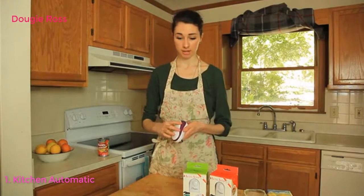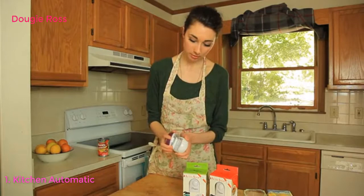Okay, so now let's pop some batteries in. If you notice, flip it over to the bottom. Pull this little tab here. Pops right off. It takes four AA batteries, which I have here in my pocket.